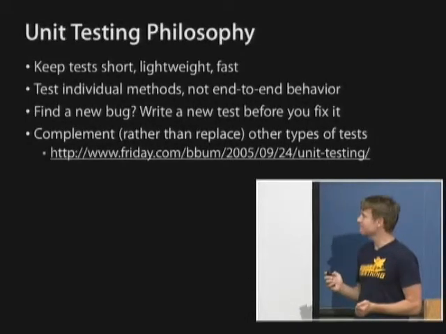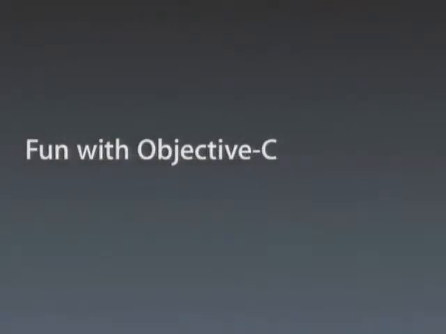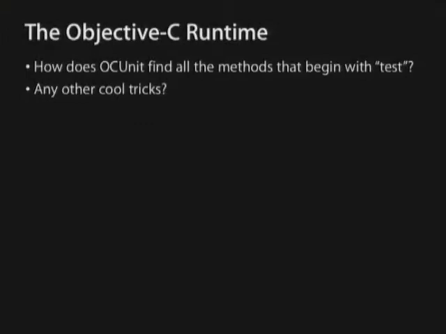So that's unit testing. And now we're going to go off into the weeds a little bit and talk about Objective-C. You might be wondering, when we were looking back there, I can just add a new test and call it test something, and that automatically gets picked up and run by this unit testing rig. You may have seen some other testing frameworks.